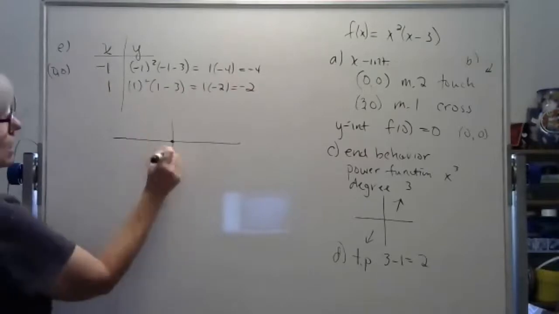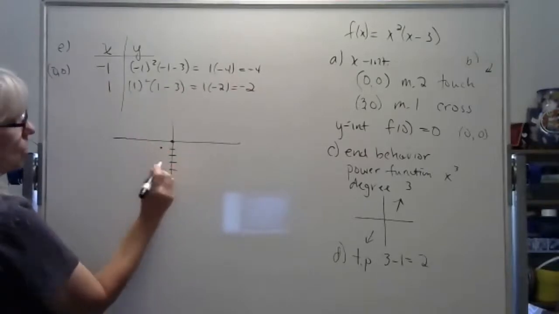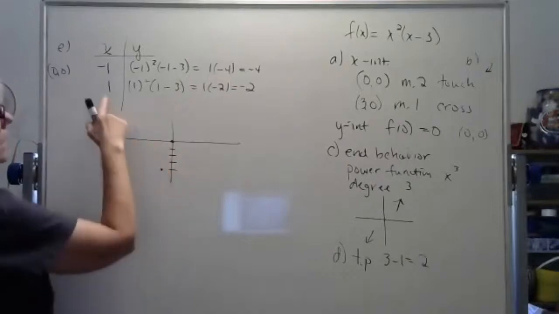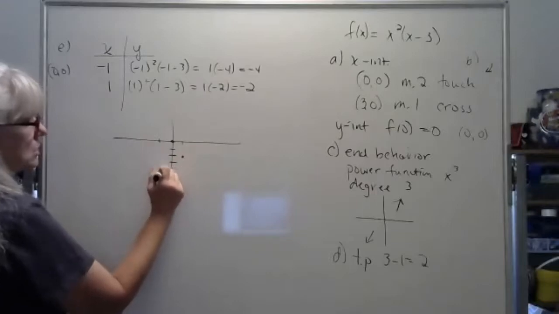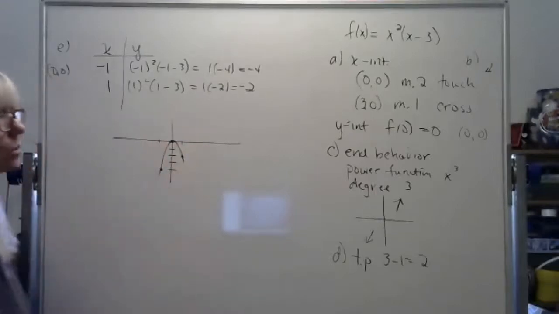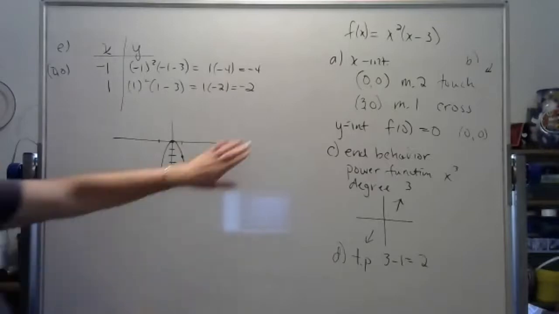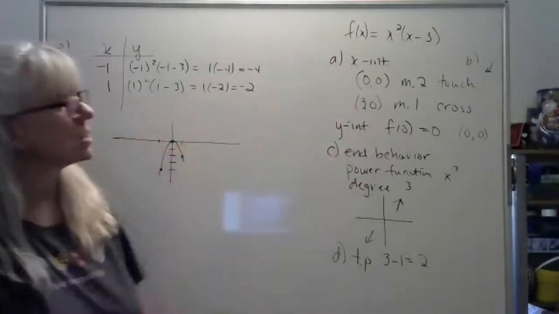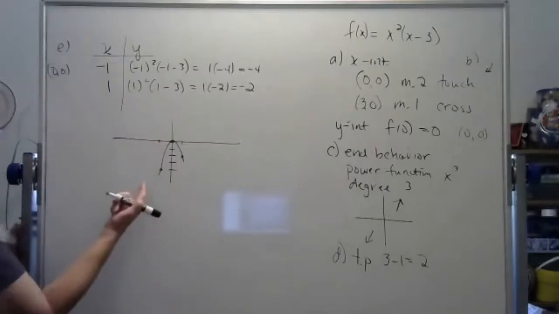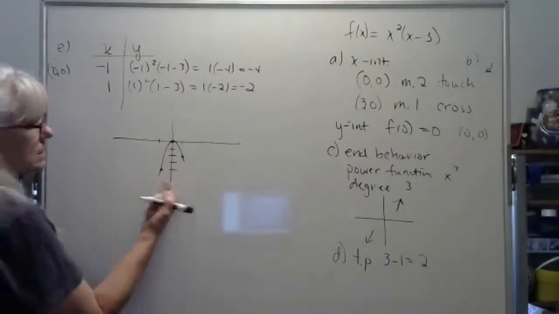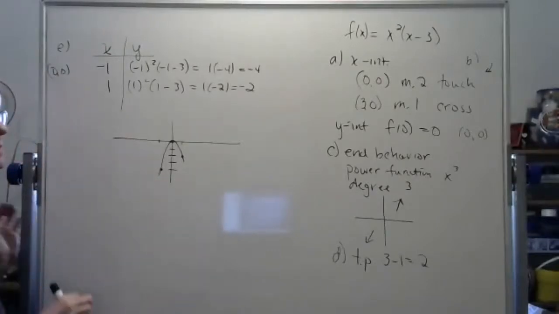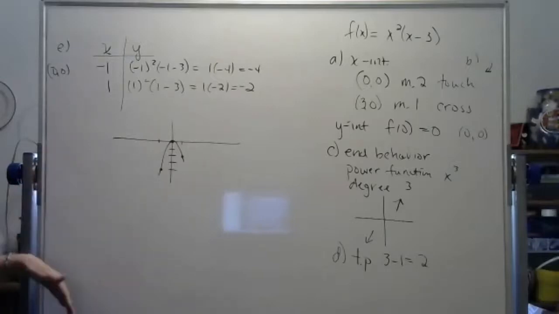Okay, so what we just established is when we hit the origin right here, we know that on the left side at -1, it's negative, right? It's down there at -4. And on the right side at +1, it's still negative. So it's down here. So what we've just established, which we already knew, is that the graph is bouncing or touching there. That's what we said. We said the graph is going to come in and touch. So what this is really doing is telling you that it's coming in from the bottom and heading out on the bottom. So it's below the x-axis and below the x-axis. So in terms of the behavior of the graph near each intercept, we know that it starts below and it ends below. So that's all that did for us.